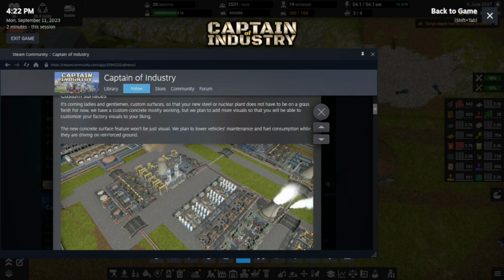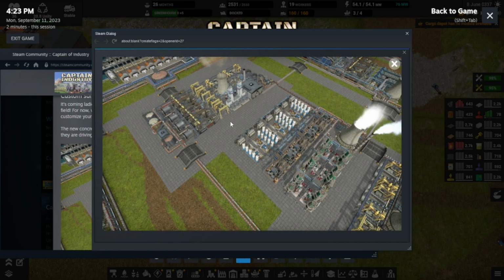They did say that the concrete surfaces won't just be visual. They plan to lower vehicles' maintenance and fuel consumption. So that'll be cool. My thing is, will they prioritize a path like this? For example, if I've got a vehicle that needs to go from here to here, would it just drive straight across this if these weren't in the way, or would it prioritize driving across the reinforced paths? Because if it's going to prioritize the reinforced paths, that's a really good thing to have, because then you can create a road network and force all your vehicles down a specific path, which again I really do like.